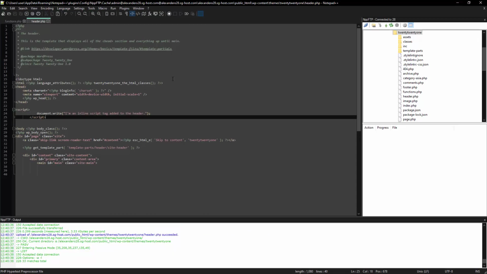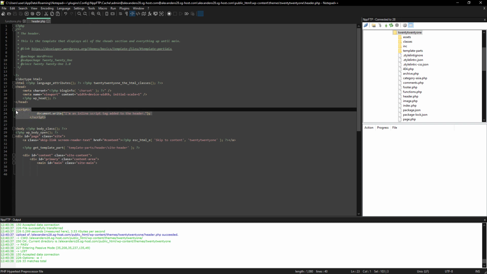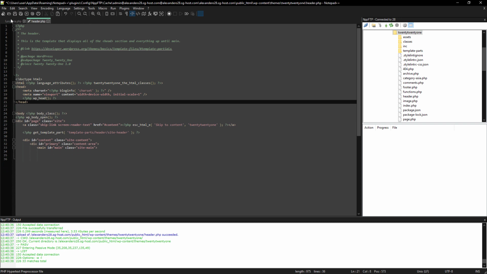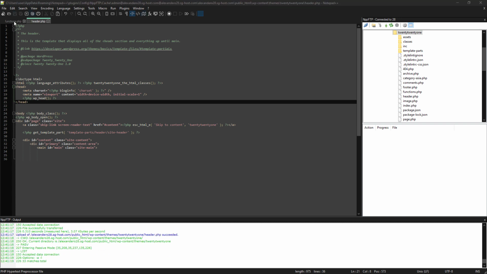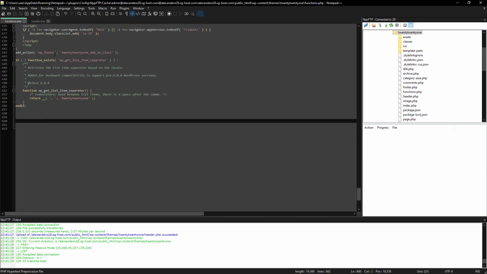But the truth is, this isn't the cleanest and most efficient way of actually adding JavaScript code. Typically, you don't want to add these kinds of scripts directly to your header or your footer. In some cases, you could get away with it, but the best way would be for you to actually go to your functions.php file and write the code there properly. So what I'm going to do is this, okay? Let me go ahead and remove the script code from my header, save my changes. And what I'm going to do right now is I'm going to open up the functions.php file for my 2021 theme.